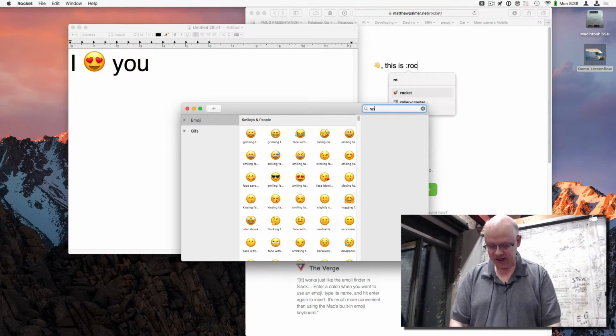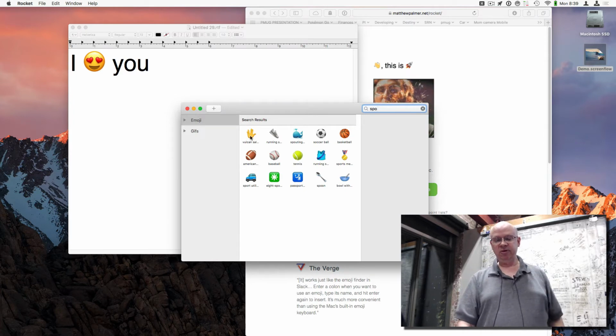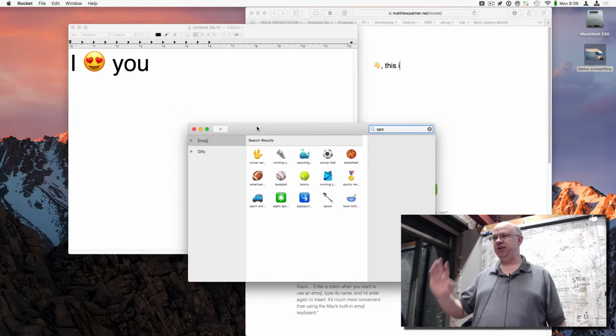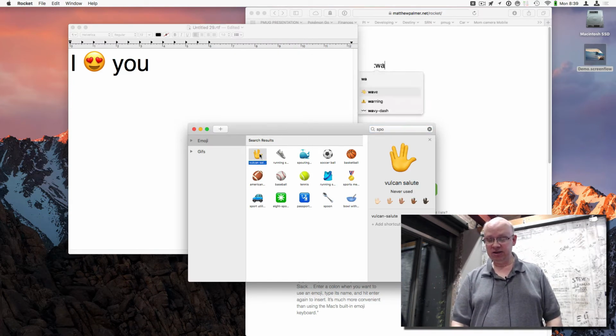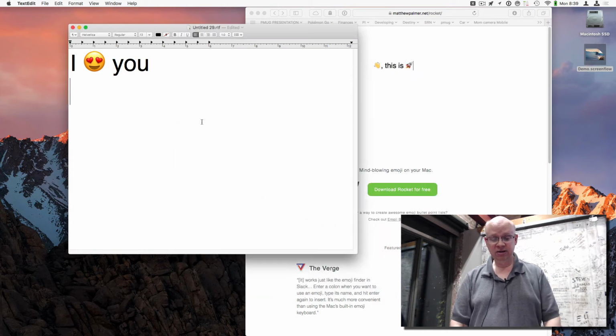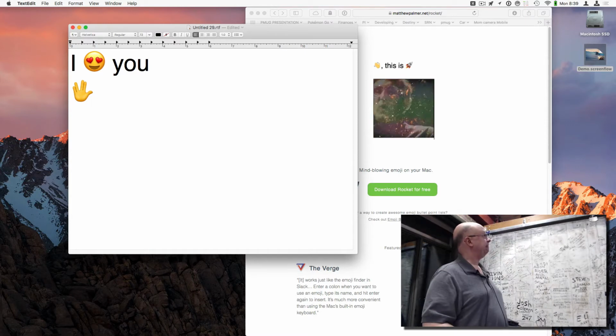I don't think it's called that. Certainly not. Oh, it is called Spock. Look at that. This is actually kind of a weird name, because Apple calls it "hand with fingers spread apart." Some kind of crazy. I'm not joking, that's what it's called. It's called the Vulcan salute in here. So you know you can do the Vulcan salute, right?